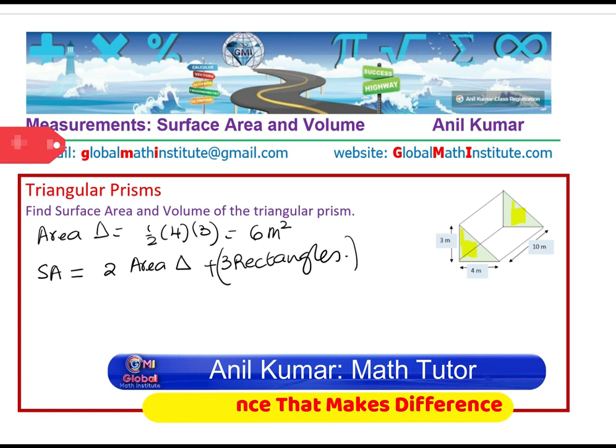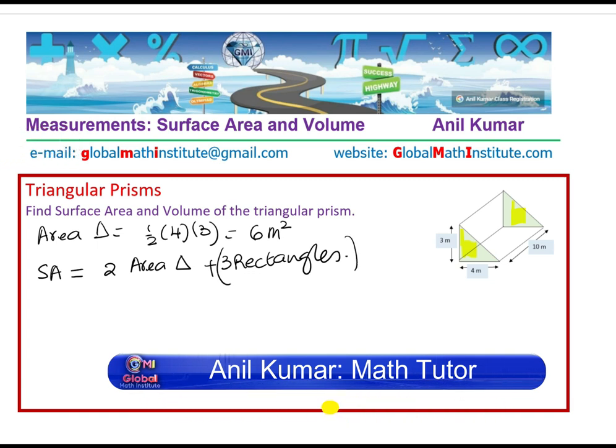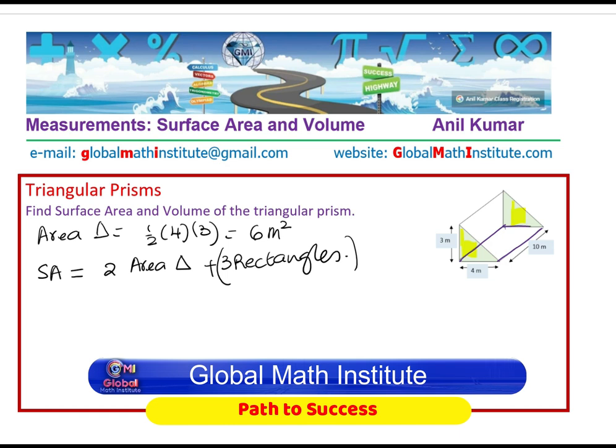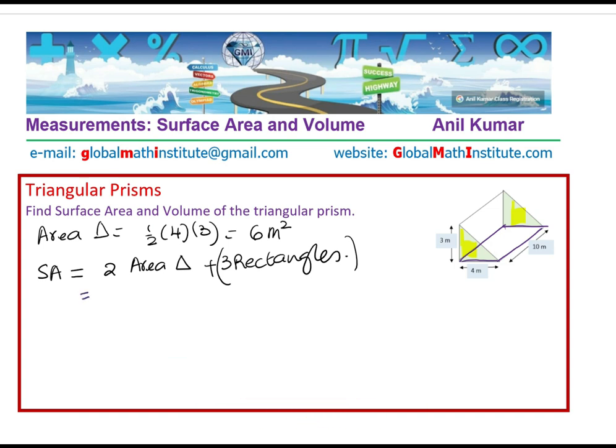So these three rectangles, as you can see, are, let's say, one we have the base itself, which I'm drawing now, correct? You see that? Now, this rectangle has dimensions of 4 meters by 10 meters. So we could say it is 2 times the area of the triangle, which is 6, right? Plus, we'll take these three rectangles, which are different. So we'll write them one by one.